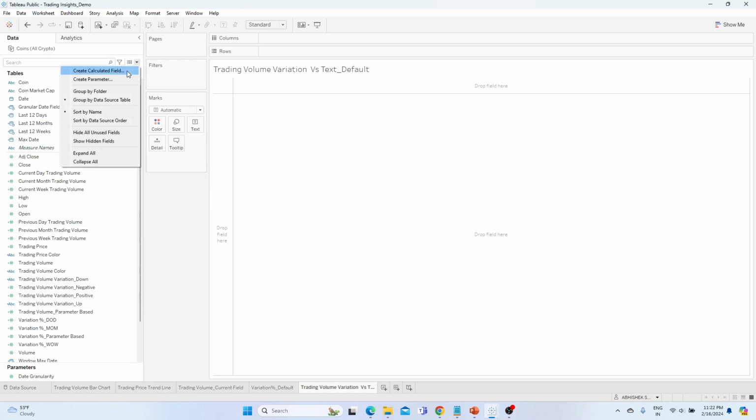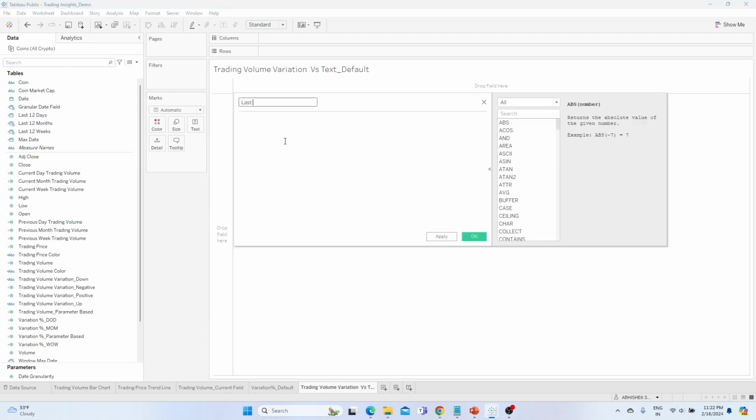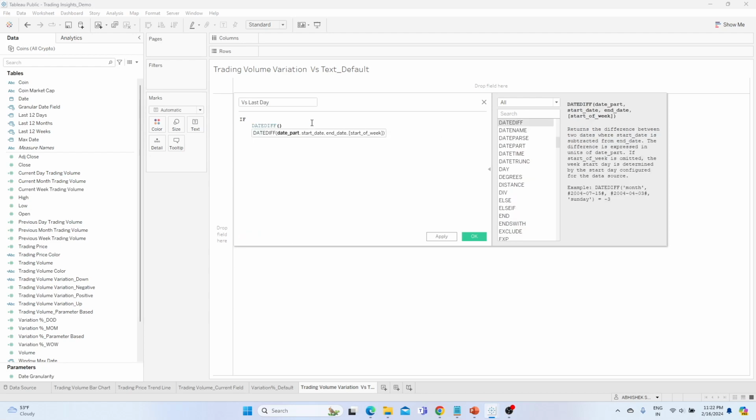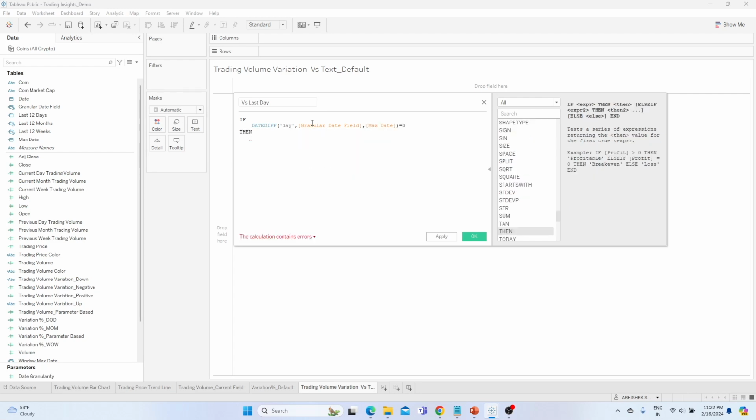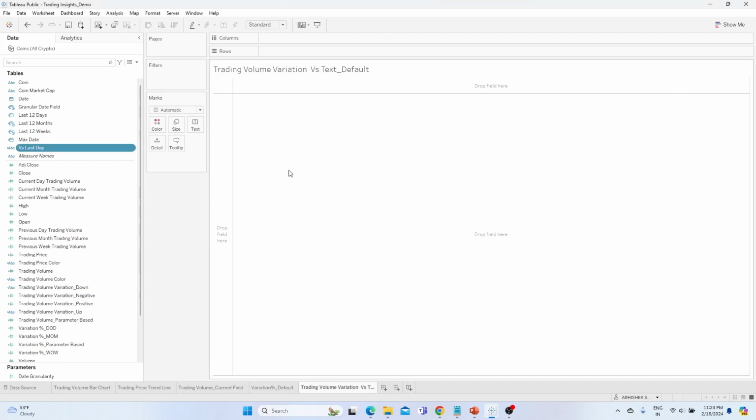Now create a calculated field for last day, or give it a name, versus last day: if date diff, day part, granular date field and max date equals to 0, then give me versus last day, and apply, okay.